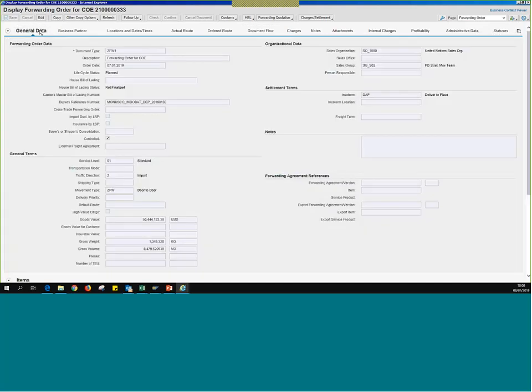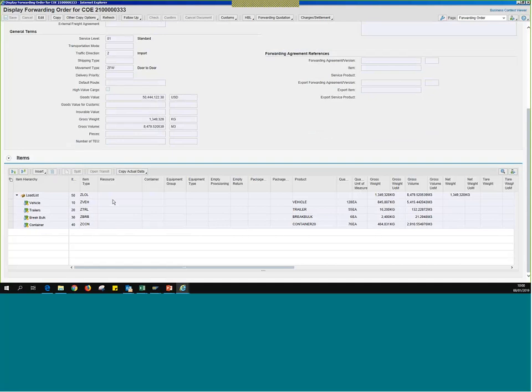So we have a general data tab. And again, if you scroll down at the bottom, you'll always see the items that have been included in this forwarding order. There's always a sort of summary of what's been included here. Yesterday, when Leandro was doing the packing, what was leading your item list was the actual packing, telling you if these items were packed or not. In this case, what we see is a load list. So all these vehicles or vehicle trailers, break bulks, containers, everything that's in this Excel sheet for contingency owned equipment, is packed in a load list. So you understand what you're looking at here.